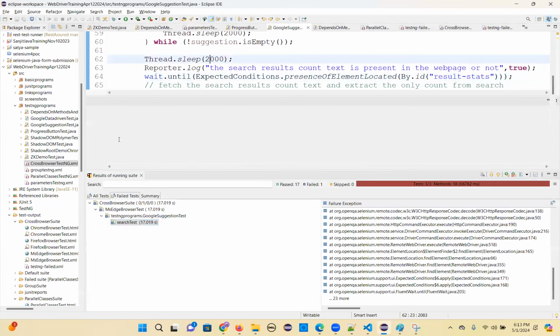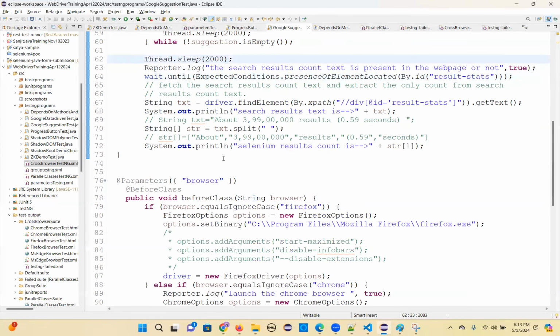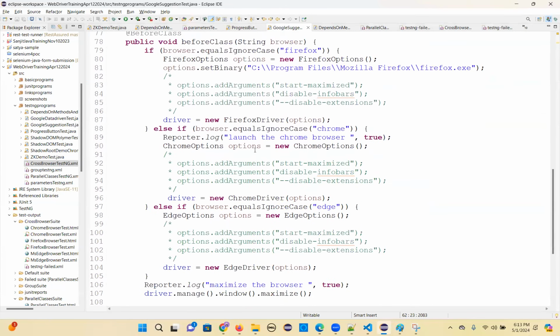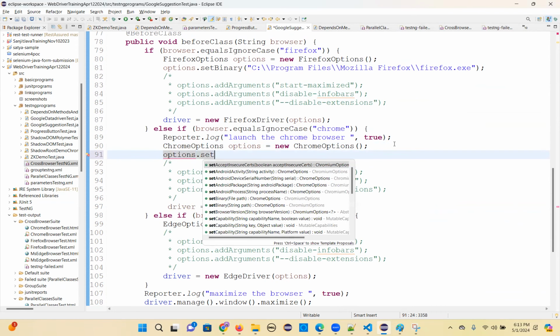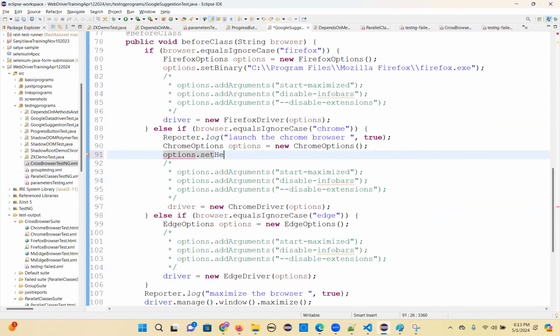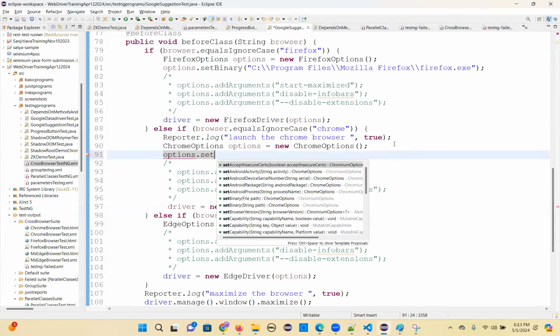Okay, so let me run in headless mode. How to run in headless mode? Options dot set headless. So there is an option set headless.